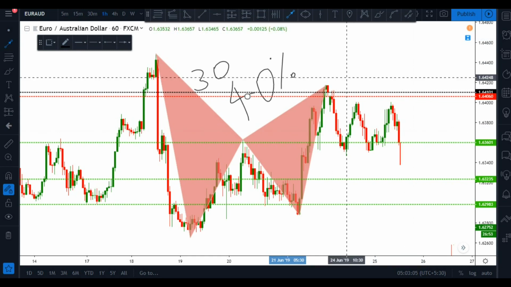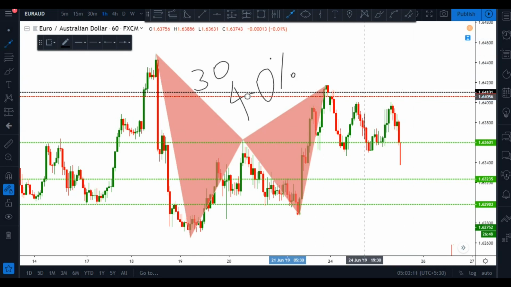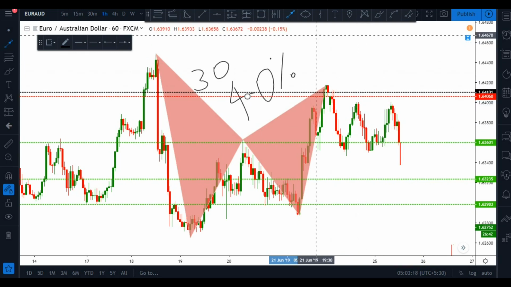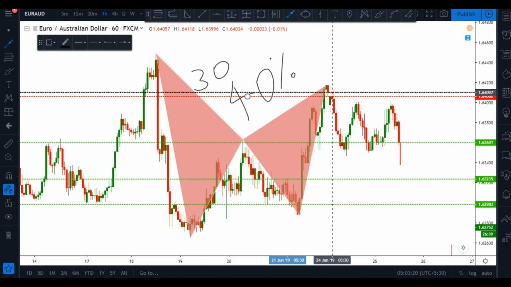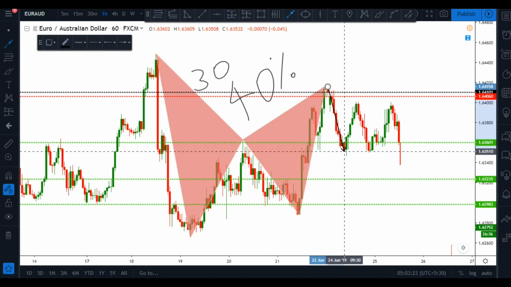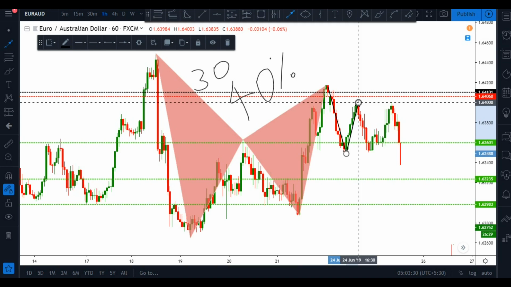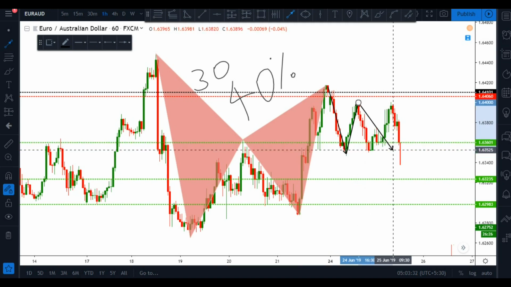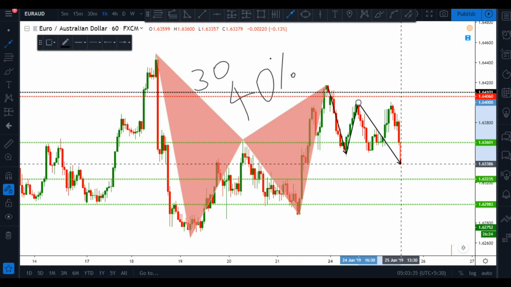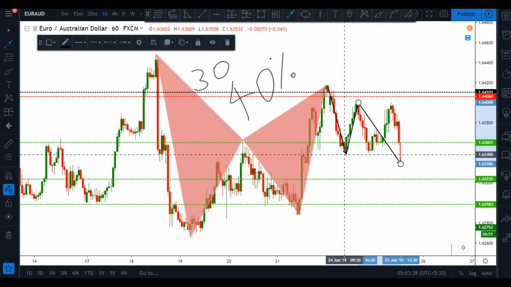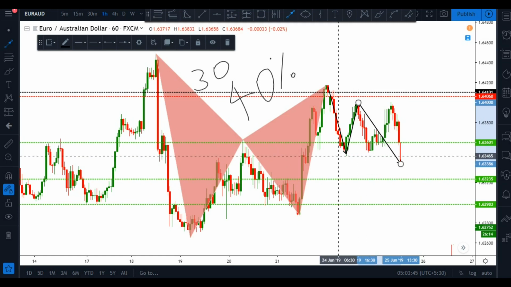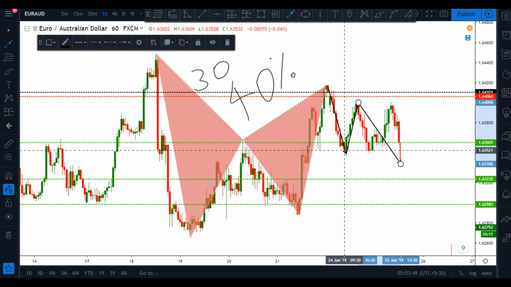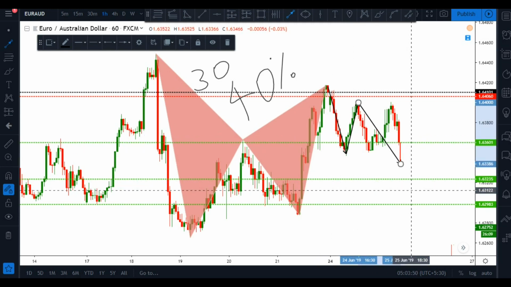Let me explain why I move my stop loss to the point that is higher than this previous structure high. As you can see, market has made a retracement to the downside, then it made a retracement to the upside, and then it has broken and closed below this previous structure low. If you have watched my video on how to trade in a trending market, you might know that this is a movement of a trending market. So this is a short-term downtrend in the market.